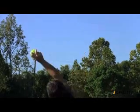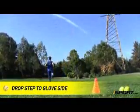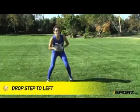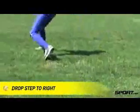The thrower will raise the ball and point in one of 3 directions: straight up, to the left, or to the right. If the thrower points the ball straight up, the outfielder will drop step straight back, turning towards her glove side. If the thrower raises the ball and points to the left, the outfielder will drop step to the left, and if the thrower raises the ball to the right, the outfielder will drop step to the right.